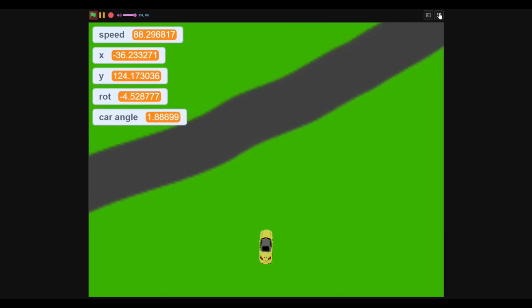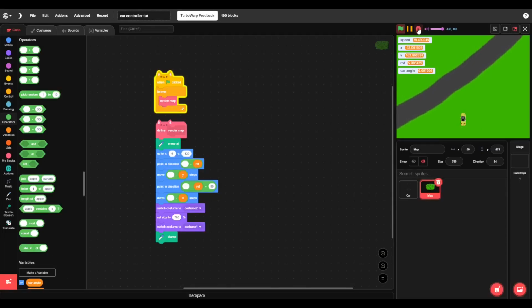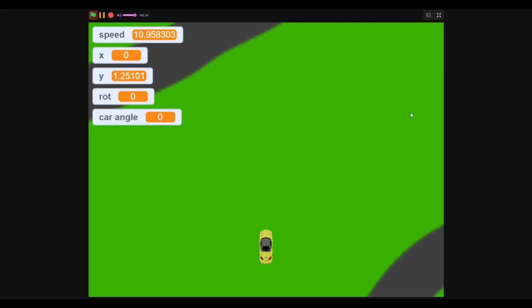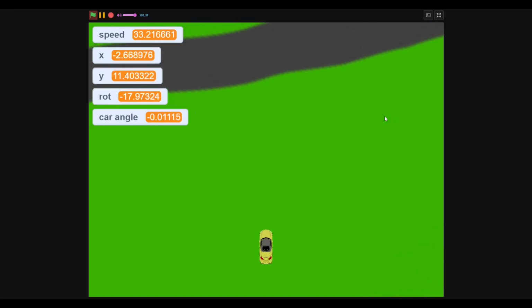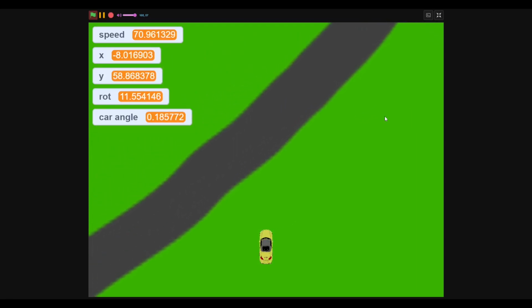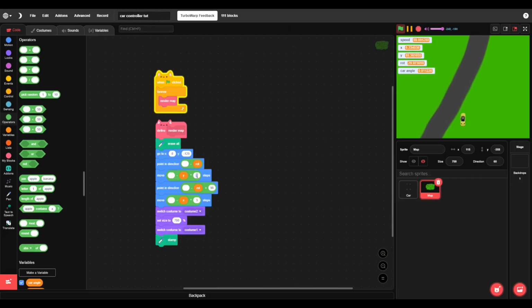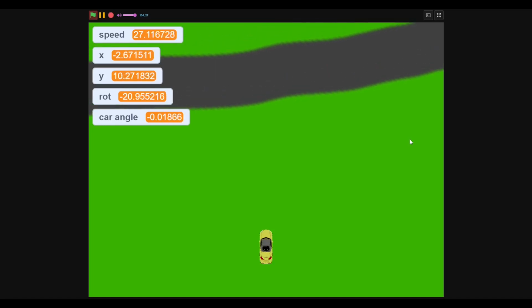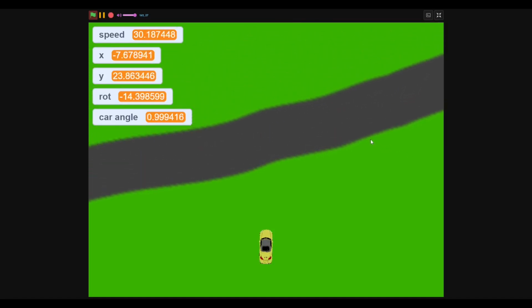Now, if you think that the car is moving a little bit slowly, or rather the map is moving slowly, then you're not the only one. So we're going to multiply the movement speed of the map by 3 or something. This should be a lot better, and make the car's movement feel faster. Yeah, there we go. That's a little bit more like it. Still not fast enough for my taste though. We're going to crank it up all the way to 6. Now we're going at acceptable speeds.